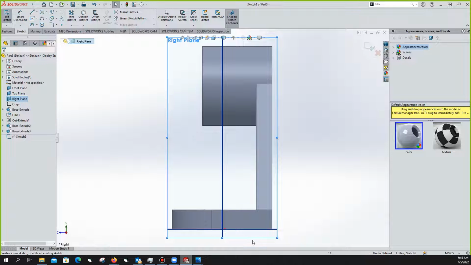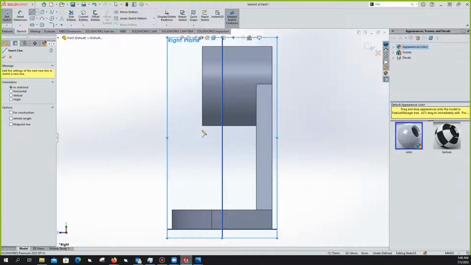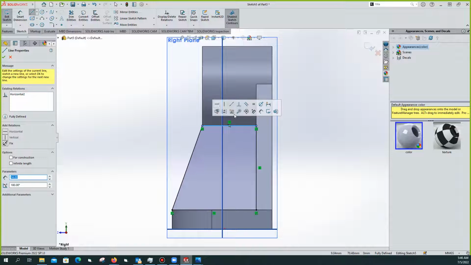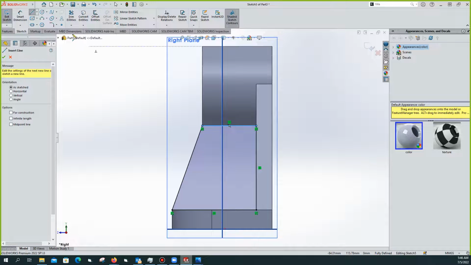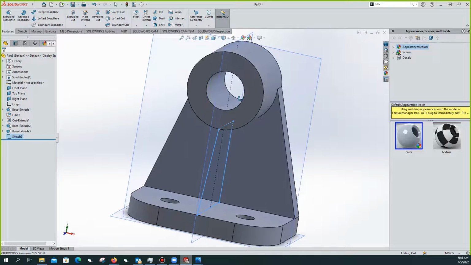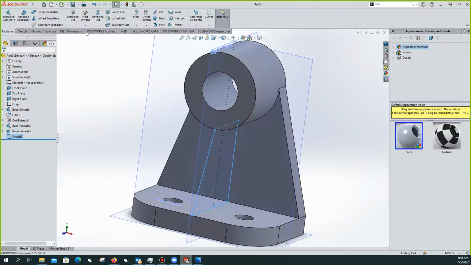Here, and the dimensions were, I think, here. Okay, so we want to, are you seeing our sketch?